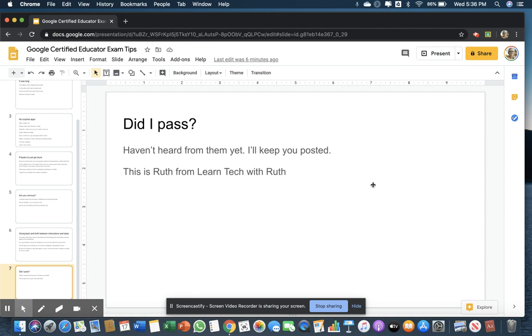If you've never set up a Google site, just actually set one up and post stuff on it. Make sure you know how to add pages on your Google site. And don't think you have time to look this stuff up. You will not have time to look up anything, so you're just going to have to know it. On the sheets, make sure that you know how to do sheets, because there were lots and lots of questions on sheets and forms. Make sure that you can do forms.